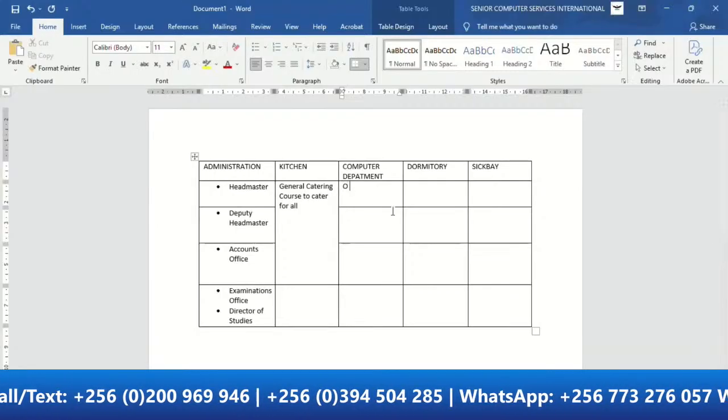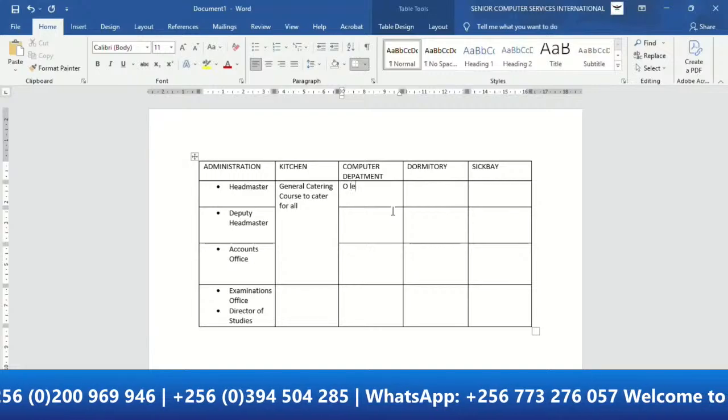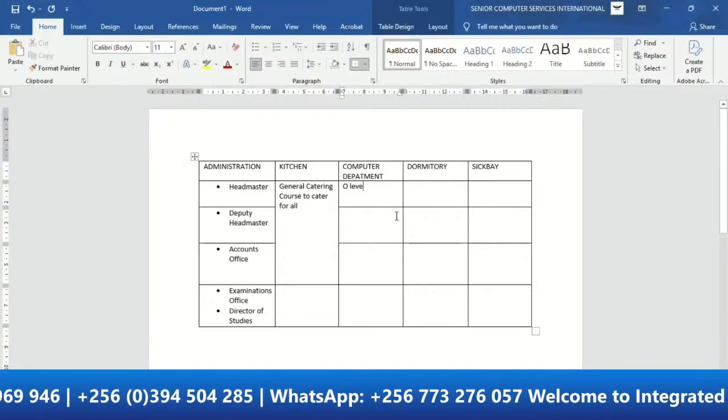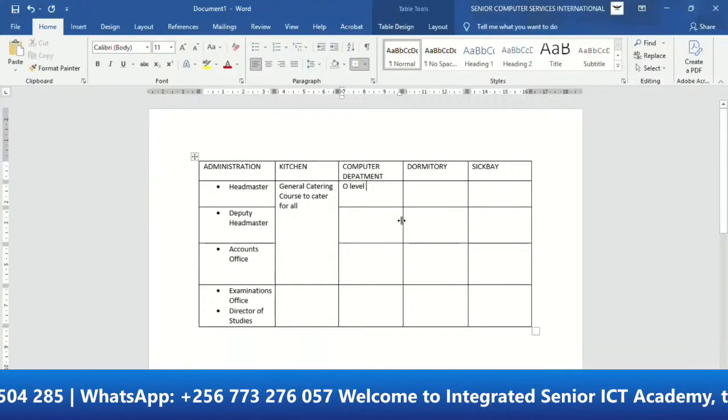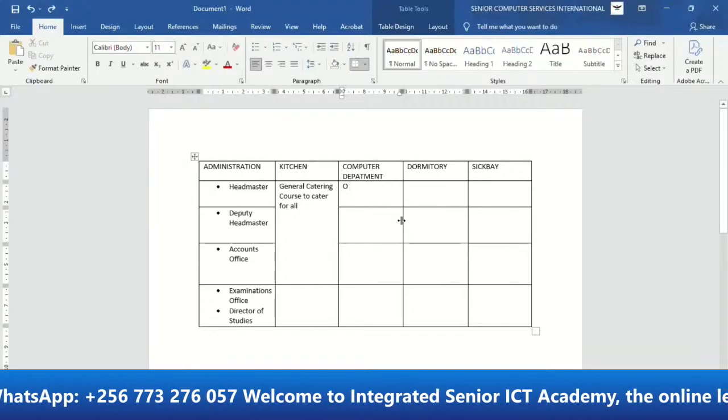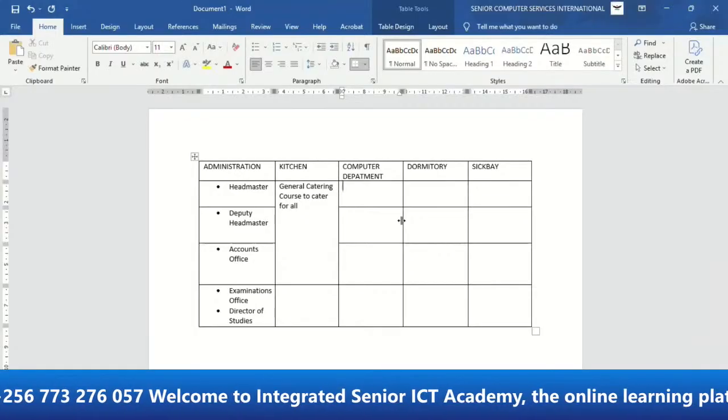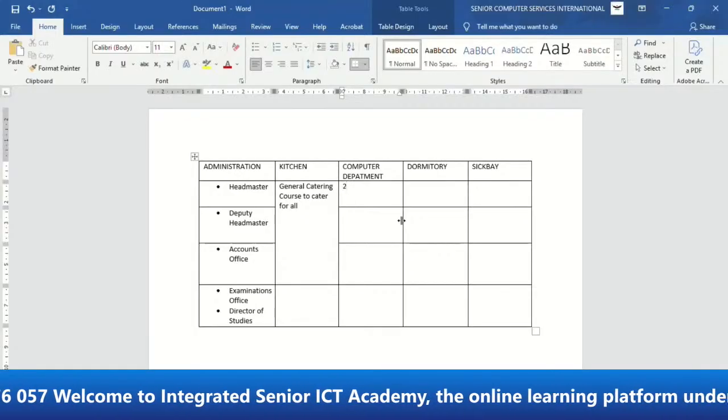Let's put O level boys. No, let me put senior 4 computers.